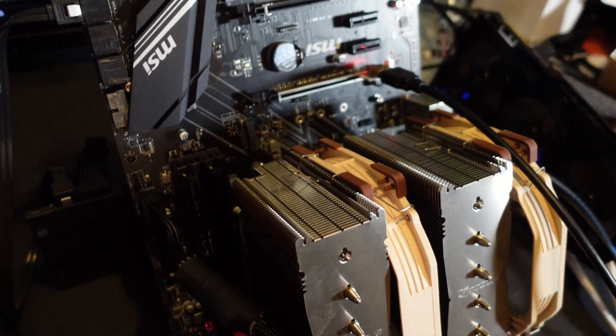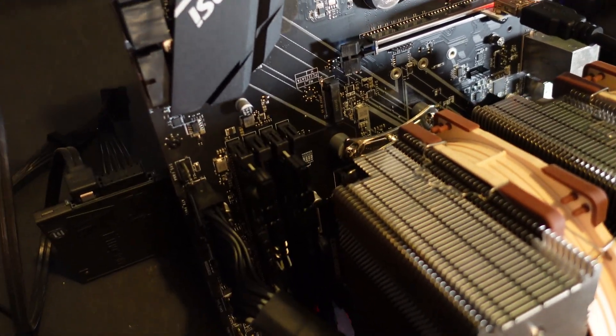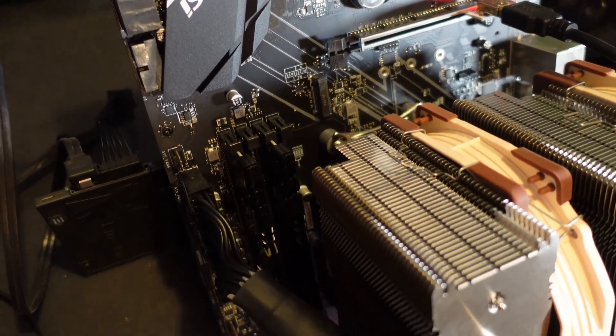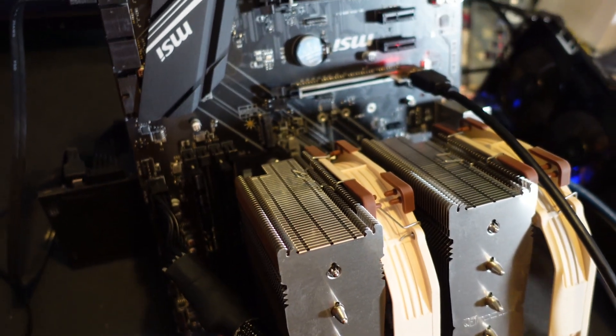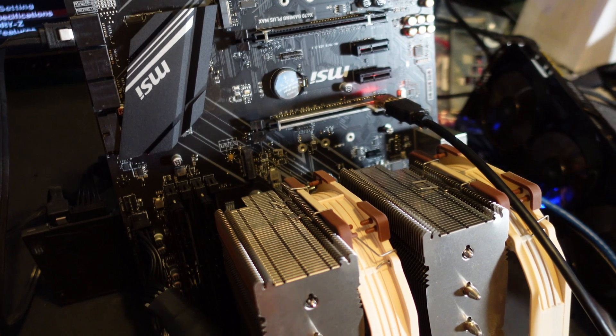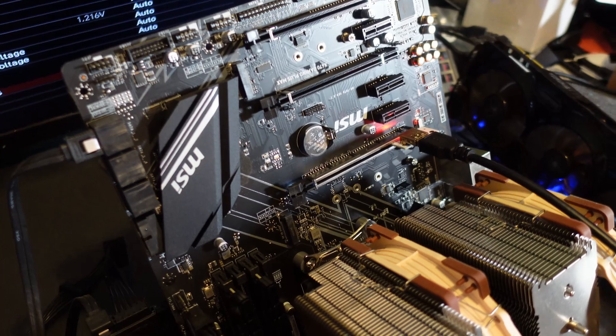It is still running 100%, so we're going to test some hash rates. I hope I can get at the RAM - it looks like there's a slot down there. Noctua knows what they're doing; I might be able to slide one in. I want to try two sticks versus four sticks as well, with XMP profiles on and off, and we'll see what we can do.